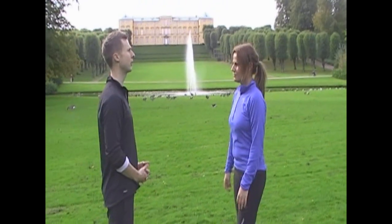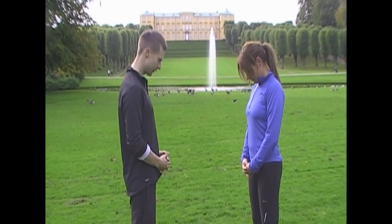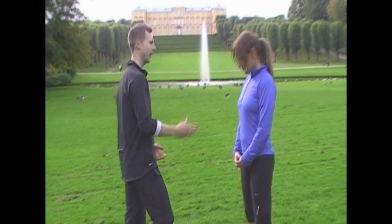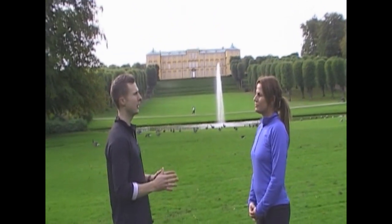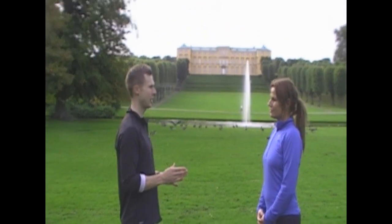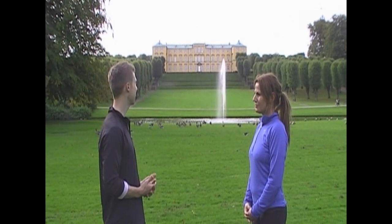The first exercise we're going to do is just to look down as far as we can, bringing our chin to our chest and just look straight forward again. That's it. And then down. Good. And one more. And stop. Good. So normally we would do this around about 6 to 8 times. Okay? Then once we've done that one, we just twist the head to the side.